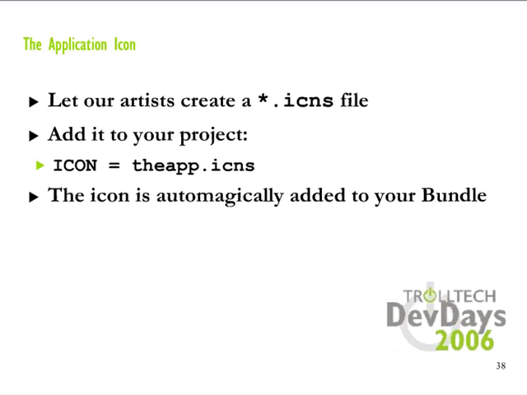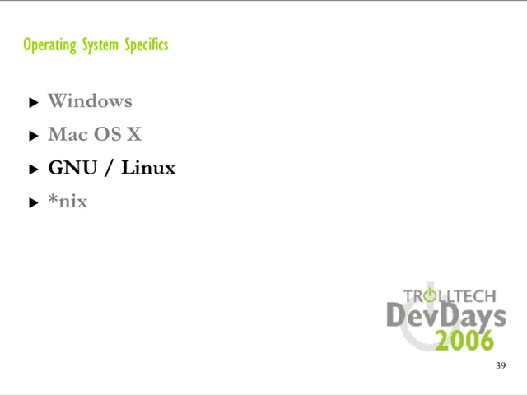If you type make, then this icon will be copied into your bundle and will be added to the property list. So when macOS sees that application bundle, it will actually display the right icon. So instead of showing the subfolder directory, it will show the right icon. And your application will look gorgeous on macOS. Okay, so on macOS, we had the universal stuff, we had the icon, we had the application bundle.